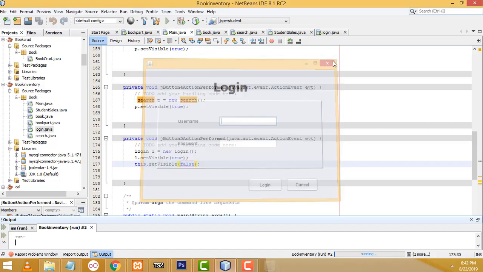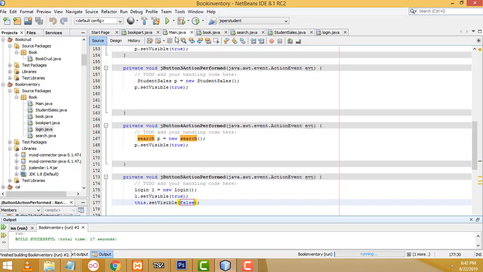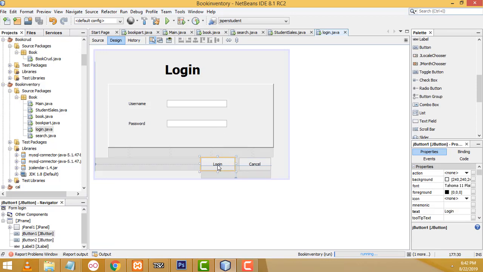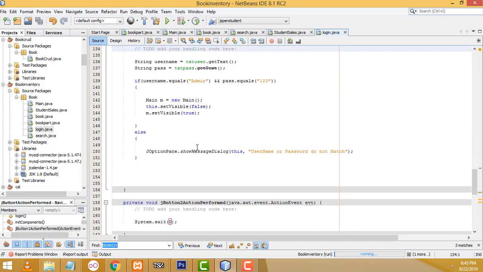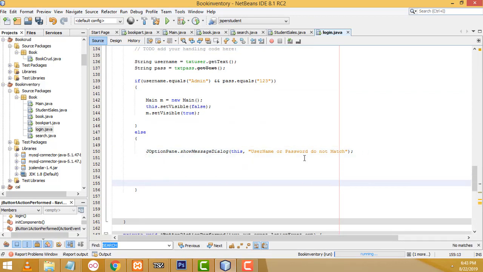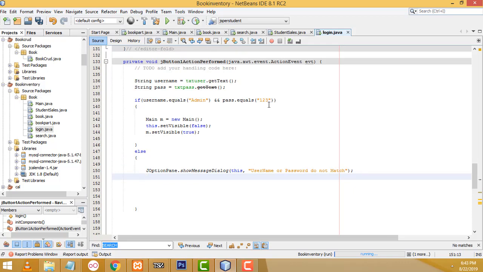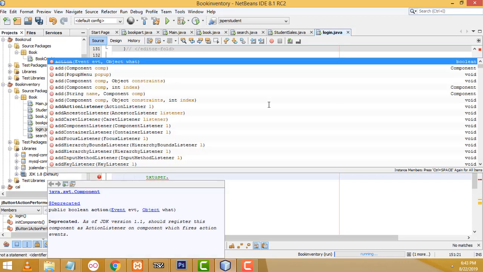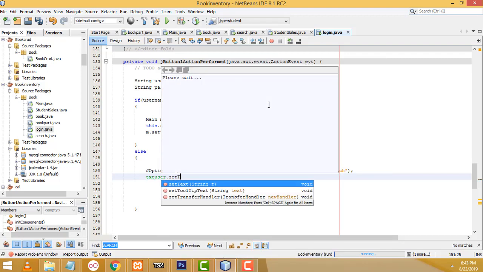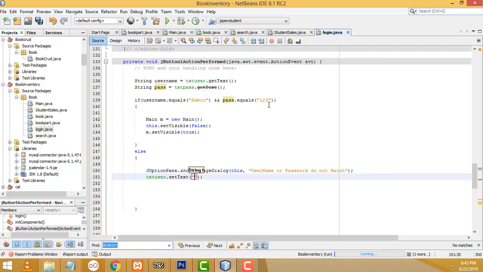Now another important thing you have to do is go to the login.java page. Here, if the username and password do not match, it shows the error. At the same time, we have to clear the text box as well. So we have to write txtUser.setText("") to clear.